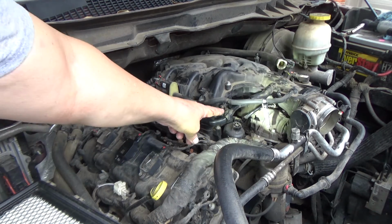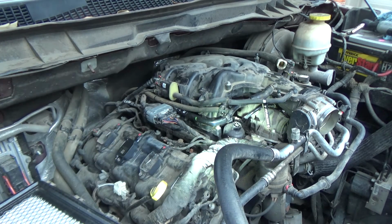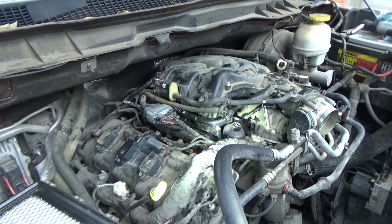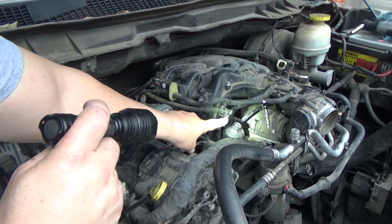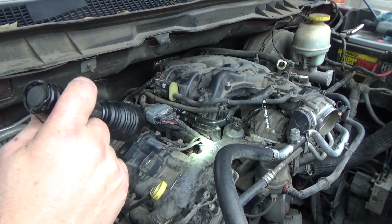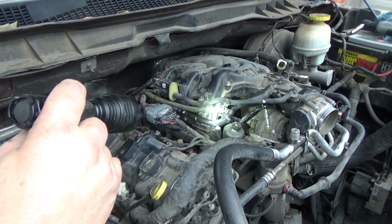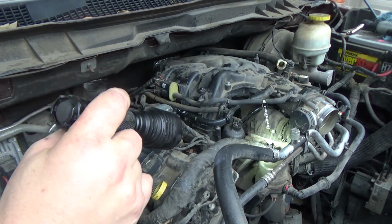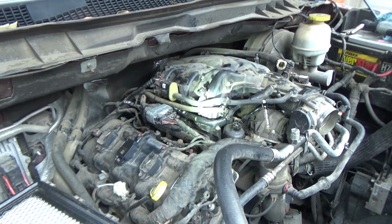Alright guys, so this line right here is the transfer case vent or transmission vent. It vents both. You can tell that it has not been hooked up. That kind of threw me when I was going back together with this. I was trying to figure out where that went, but it didn't go anywhere. I didn't remember disconnecting it. So let me get this upper plenum on and we'll start it up and see how she runs.